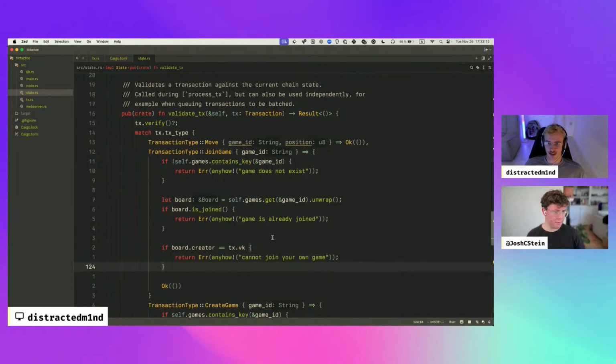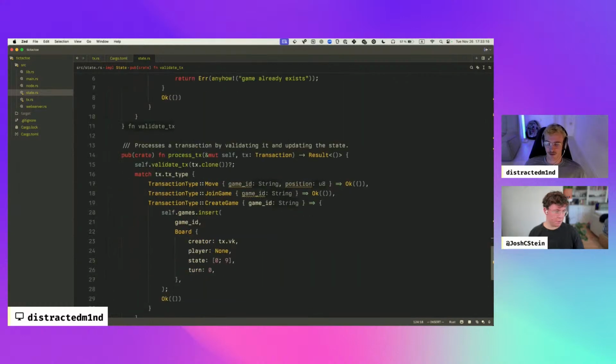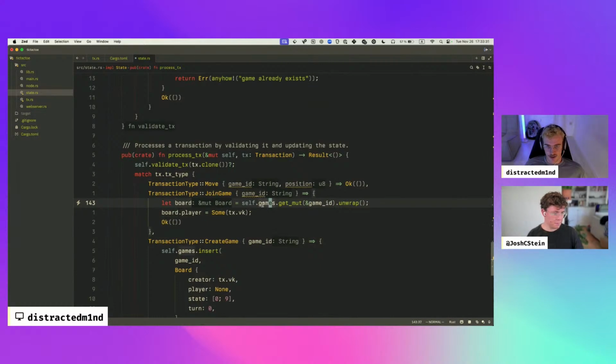So that's done. Now we have the validation for join game, and we can actually modify the state, which is actually even simpler than create game in this case, because all we're doing is setting a single field. So here we get it from the state, but we get it as mutable.